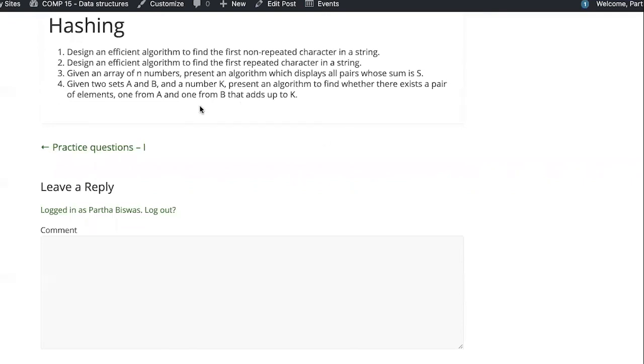Given an array of n numbers, present an algorithm which displays all pairs whose sum is s. Now, anything that you do with brute force will lead to n square complexity if you don't use hashing. So how would you approach this?